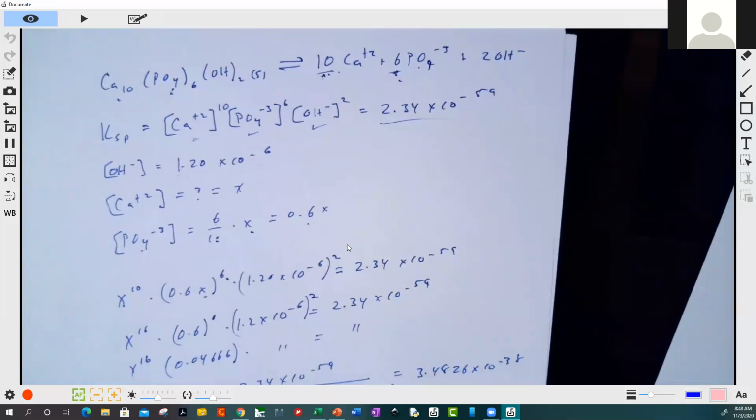Yeah, the solubility. And also it can be done with the ice table, correct, Dr. Terrell? The ice table. Yes. What's the ice table? Oh, initial, change, and equilibrium. If you just let that calcium 2 plus be 10s, initially it will be 0, change would be 10s. S will just be the solubility. And if you do that, equilibrium will be 10s, right?